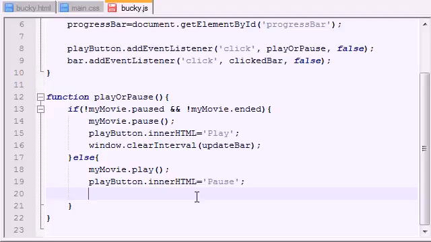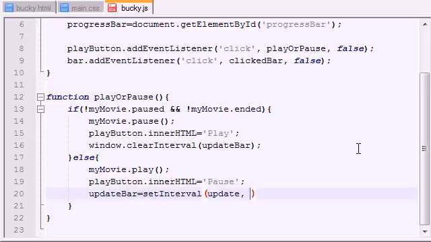Now go ahead and make a variable called updateBar and set this equal to a function called setInterval. Now setInterval takes two different parameters. The first parameter it takes is what function do you want to call. The next function we're going to be building in the next tutorial is called update, and this function is basically going to change the size of our progress bar.